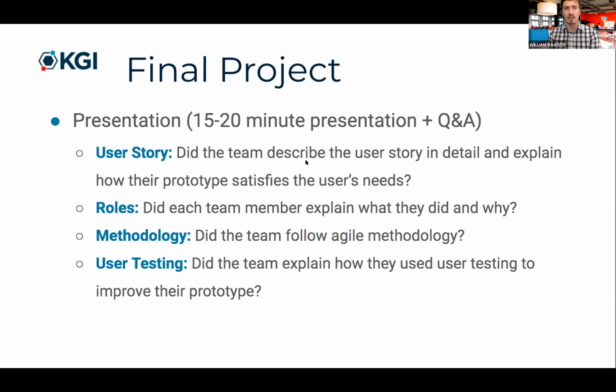And then user testing. So did you explain how you were able to use the user testing to improve your prototype? Because obviously as a component of Agile, getting that user interface and having them tell you what you need to build next is incredibly important. So any questions on that? If not, we'll dive into the presentations.